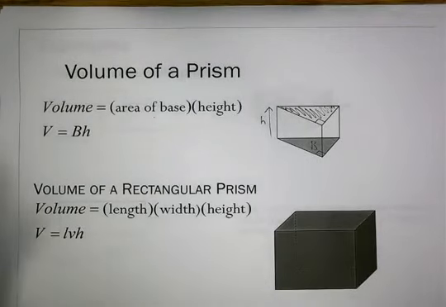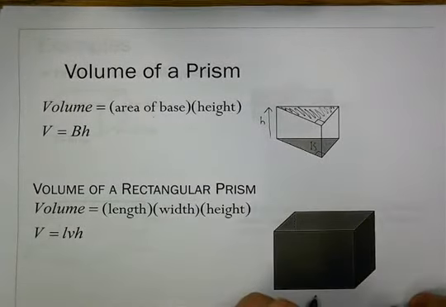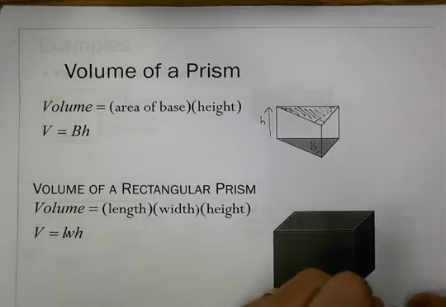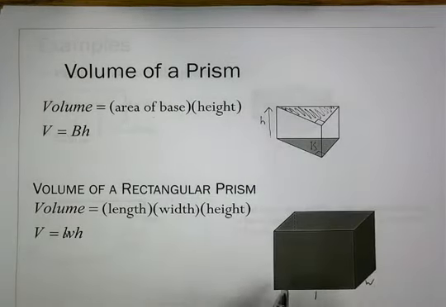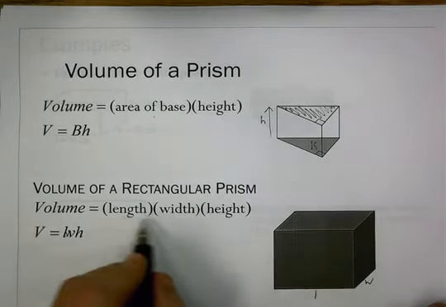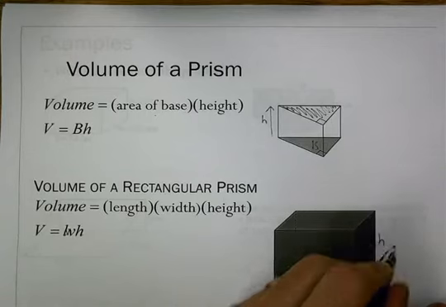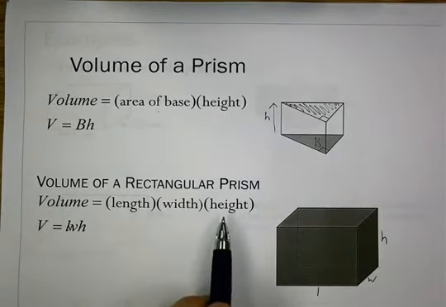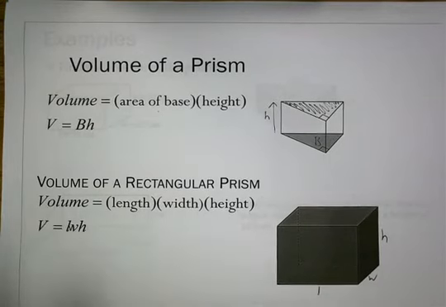For a rectangular prism, we have a more general version. If we look at our prism here, we could say its length and width are the dimensions of an actual rectangle down here. So I could do length and width to give me the area of the base, times the height of the prism, which ultimately means I'm multiplying all three of them, which relates back to what we said with a cube.